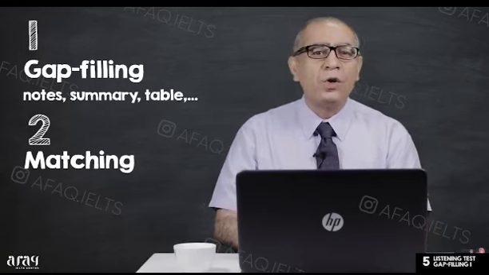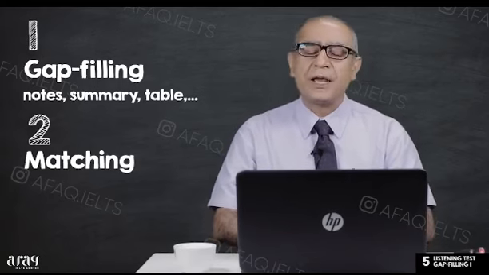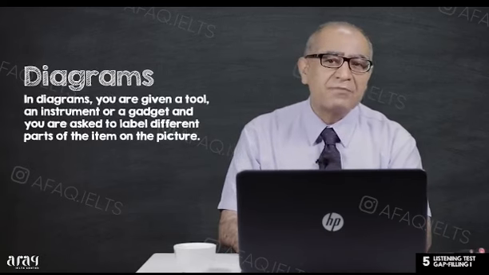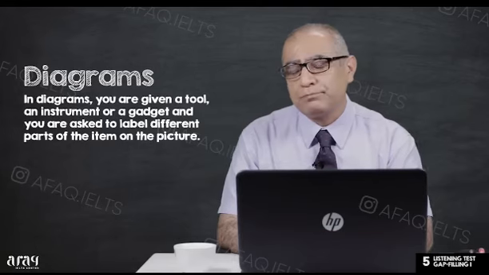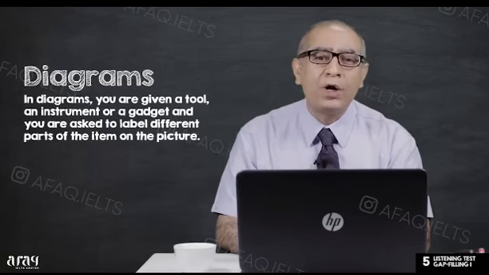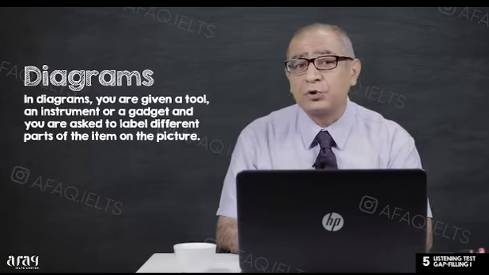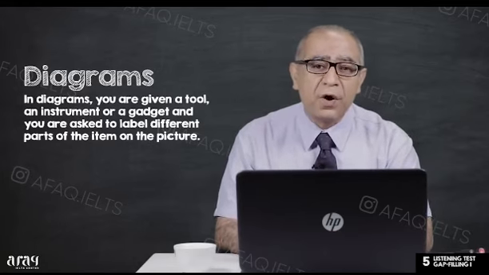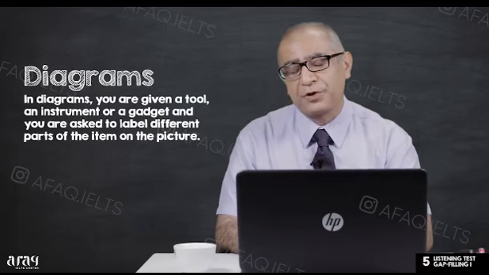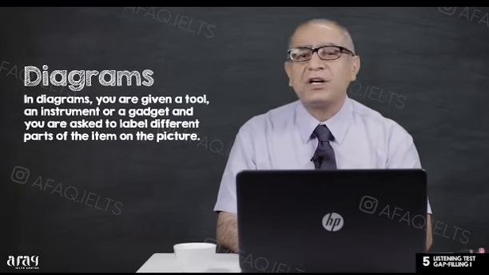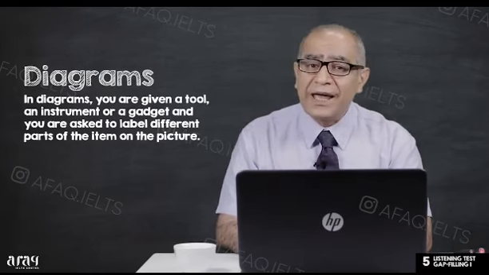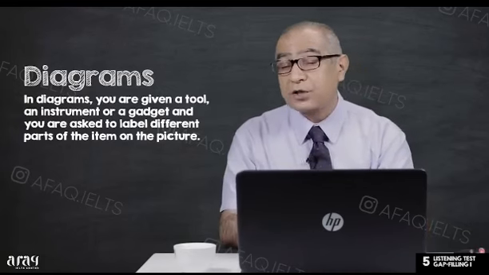In this video, we shall start with different types of gap-filling questions. And the first one we shall work on is diagrams. In diagrams, you are given a tool, an instrument, or a gadget, and then you are asked to label the different parts of the item on the picture. Some useful language of naming things would help you to do better in this part of the test.